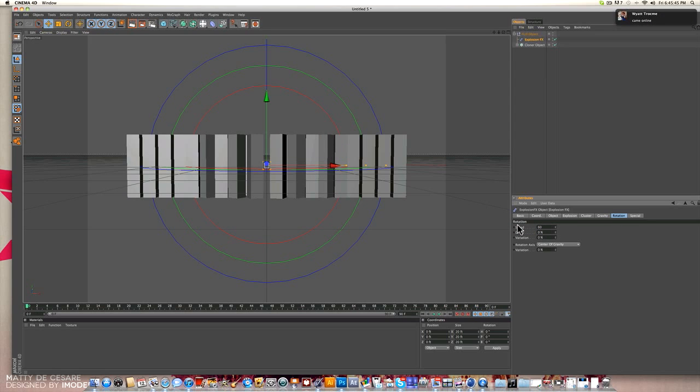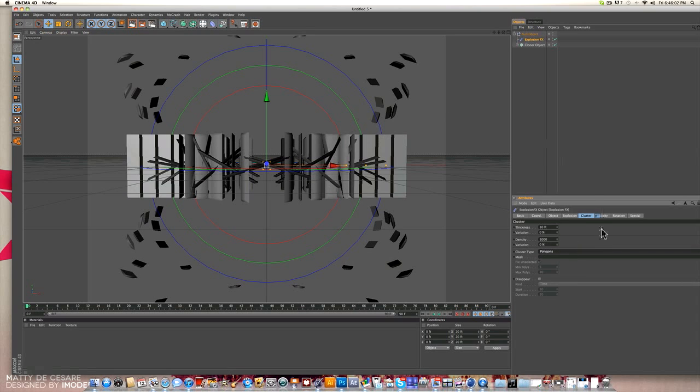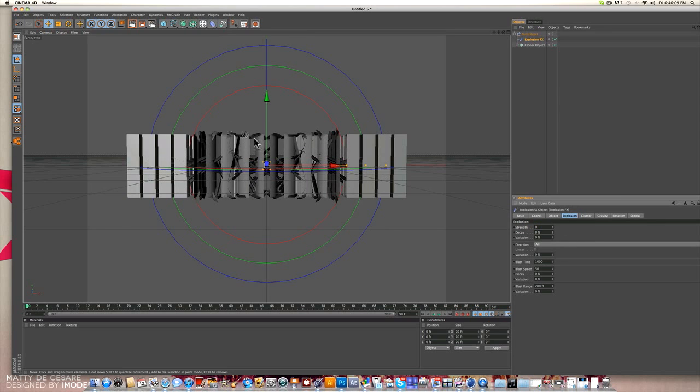And by the way, you don't have to use the same values I use. You guys can go crazy, mess around, use whatever you want. But I would recommend using what I use to start and then tweaking some of the values to get a look that you like. Alright, for the cluster, we're going to put the cluster type at polygons, which makes a pretty significant difference. Going to go to explosion, and for now we're going to put the strength at 0, which means basically there's no spacing, the pieces aren't exploding out.